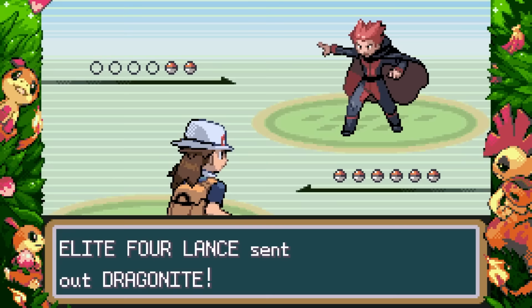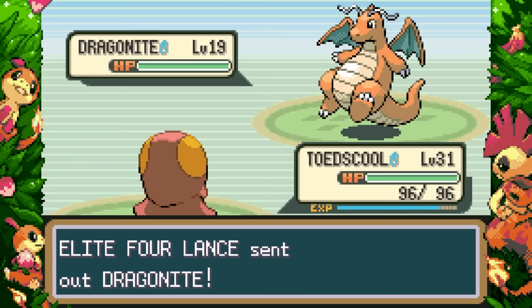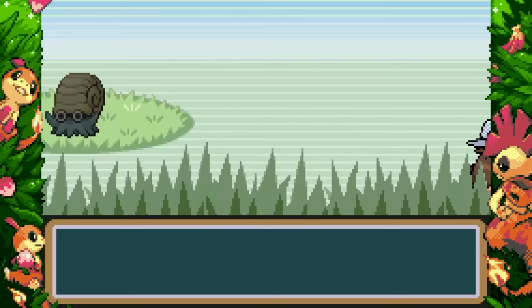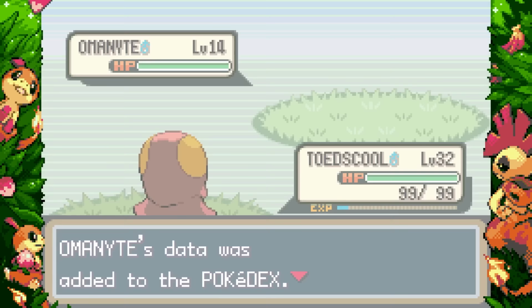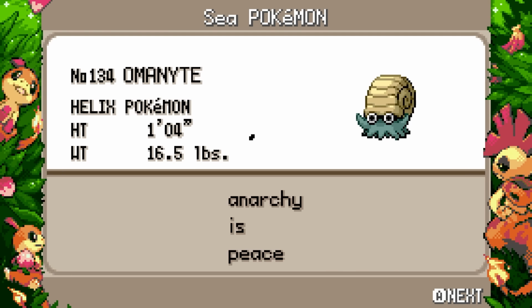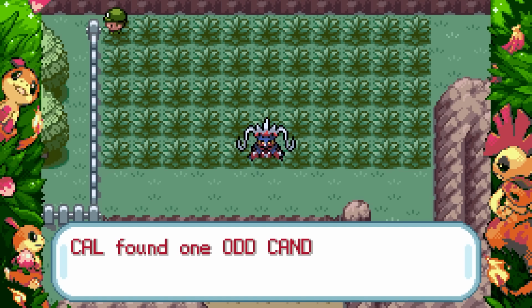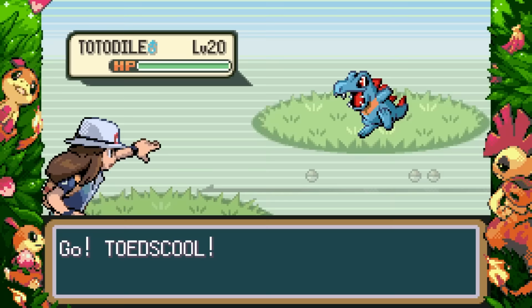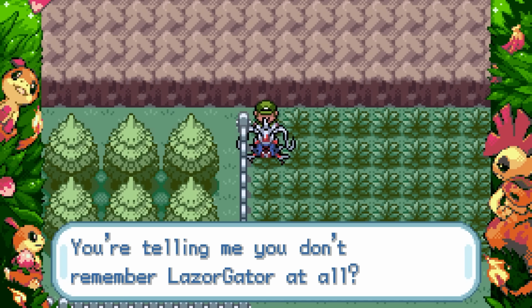Okay, this is the Twitch Plays Pokemon area, it seems. Barrier Dragonite, man. I've collected more than bugs to get stronger. New Pokemon, Omanyte, hello. Oh yeah, it's Twitch Plays Pokemon, of course. Anarchy is peace. Oh, and Red had a Zapdos and Pidgeot, didn't he? Gotta respect Twitch Plays Pokemon. Let's go, Laser Gator. Oh, Totodile! I don't remember Laser Gator. Yeah, I don't know what that is.